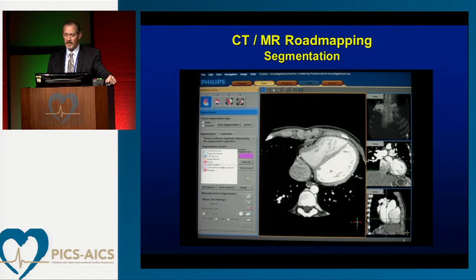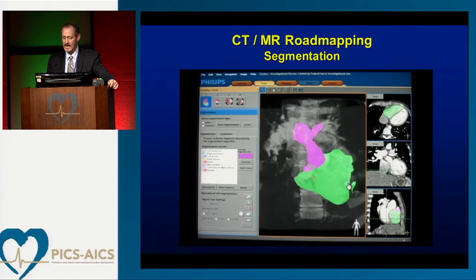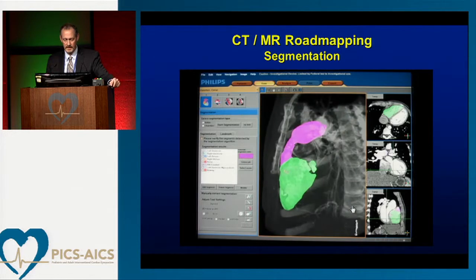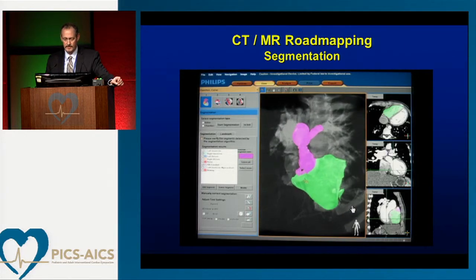So moving on a bit, talking about MR and CT, three-dimensional data sets that we can import. This is a system that we call Heart Navigator. And here, as you can tell, just as the three-dimensional data set is imported into the system, segmenting is actually working mostly with an auto segmentation. This is a patient that's got a stenotic RV to PA conduit that's in purple, or the pink color. The RV is in here now just so that everybody can get an idea of the structures.